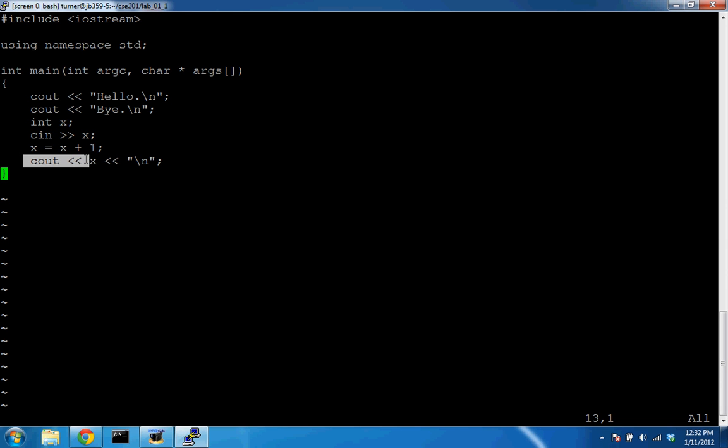And so that means that this part of the statement, and this is a sub-statement. This is cout output operator X. That's a sub-statement. It's like, if you have a sentence in English, and you have, what do they call it? Predicate, and I'm just going back to grade school here.